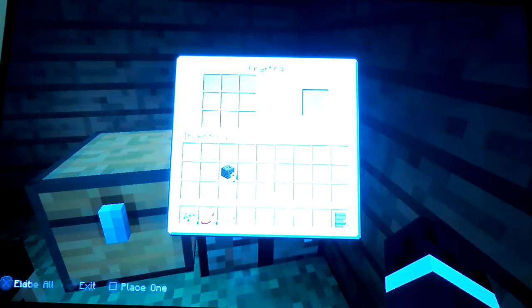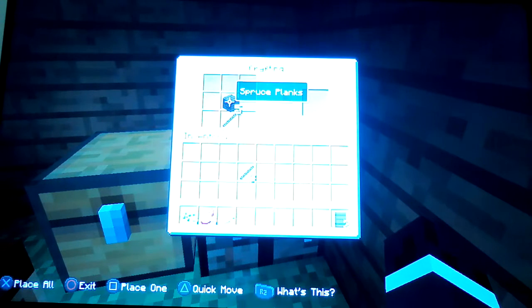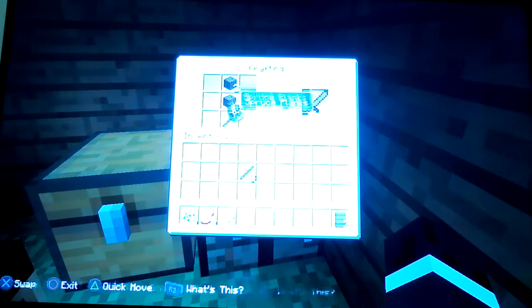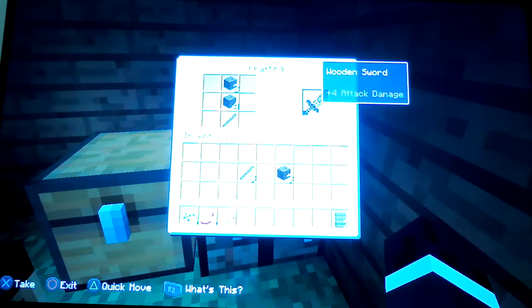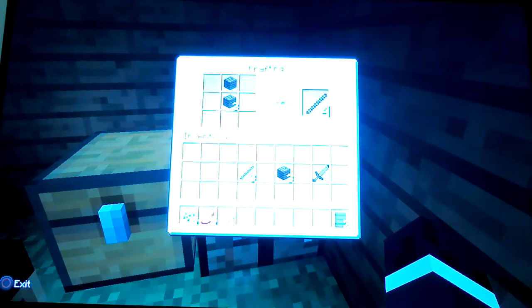We want a sword, which is 1 stick and a couple of that, and that might be it. I really want to swear right now, but I can't, because otherwise I won't be doing YouTube if I swear. I'll just ruin myself. 1 or 4 more sticks. No, we don't want 4 more sticks.